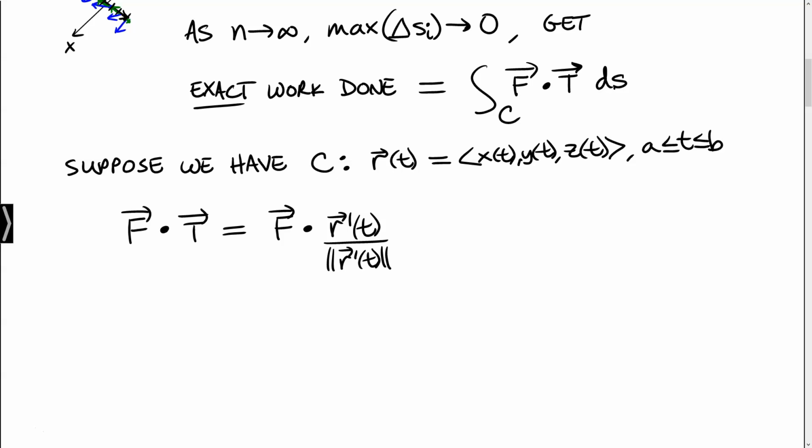Okay, and ds, now ds we can think of as, if we multiply and divide by dt, the ds can be replaced by ds by dt, so the derivative of the arc length, dt. So let's write that. ds is equal to ds dt times dt. But we should also remember that the derivative of the arc length function was just the speed. It was just the magnitude of r prime.